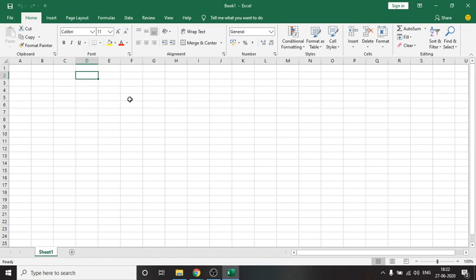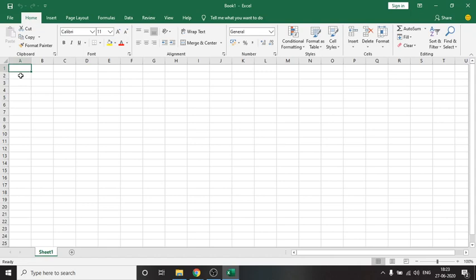Right? Now, below it we can see there are lots of boxes. What are these? These are called cells. Now, this is the first cell, this one second, third, fourth. Now, there are numerous cells in a particular sheet.